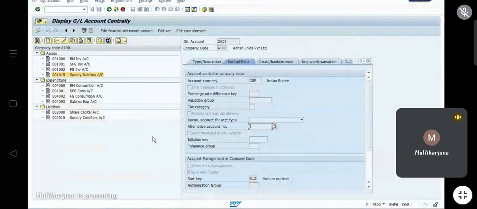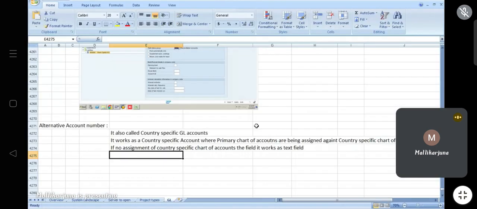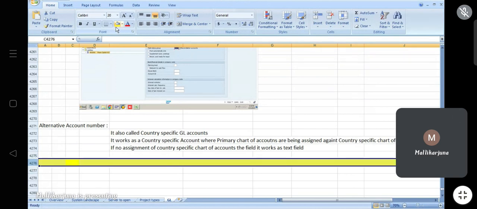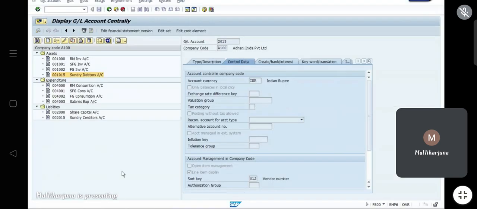Under the control data, in company code segment data, we do see that alternative account number. So that is what your understanding should be. Alright, next functionalities. This is not much to discuss, already we have discussed. Okay, next concept is line item display. This is also a simple concept, line item display. Then we will discuss open item management.